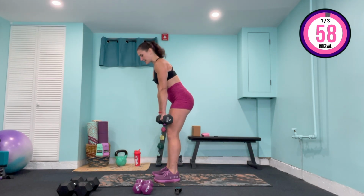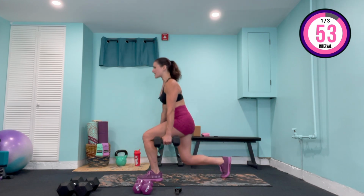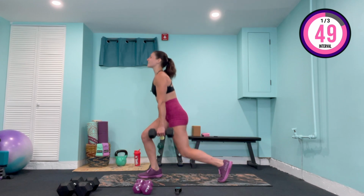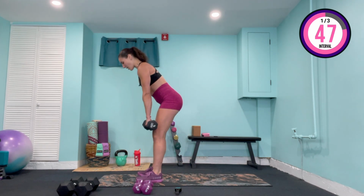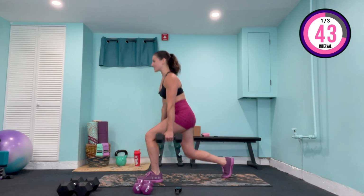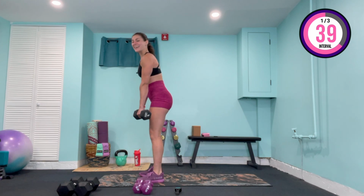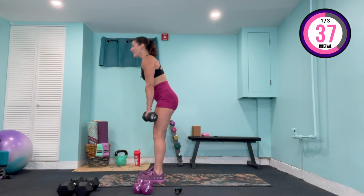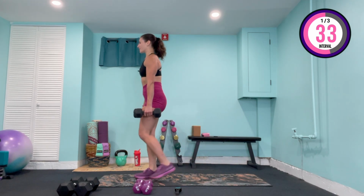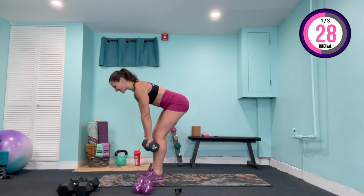2 separate motions here. So painting down the thighs, lifting up slowly into that reverse lunge. By the end of these circuits, I want it to feel like you're trying to lift a house. Lower, 2, 3, and up into those reverse lunges. Now try to bring that knee a little bit lower without slamming it into the mat. Slow, hinge roll. It's not always about speed, especially when you're training for strength.